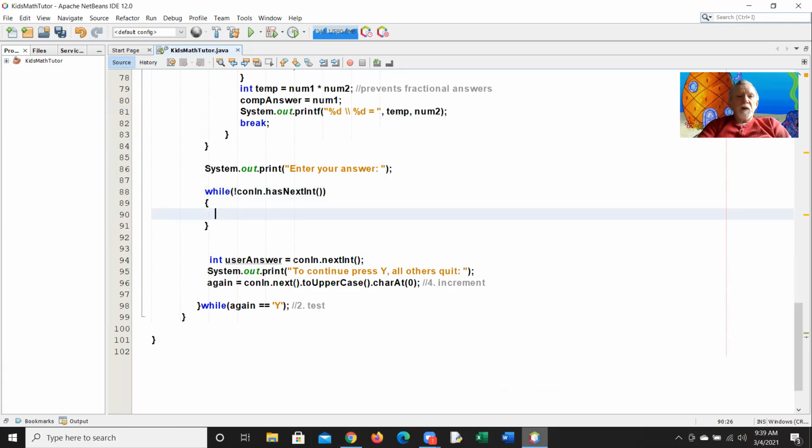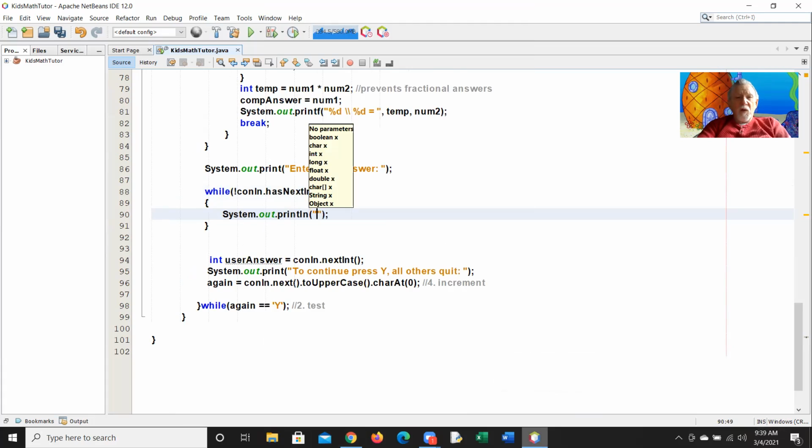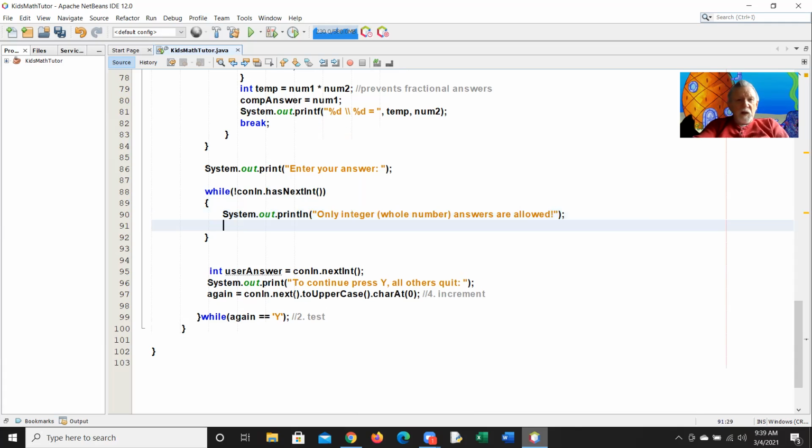All right. So inside this loop, this is an error that tells them they can't do that. So in here, we're going to say system.out.println only integer number answers are allowed. Then we'll do system.out.println and we'll re-enter your answer.